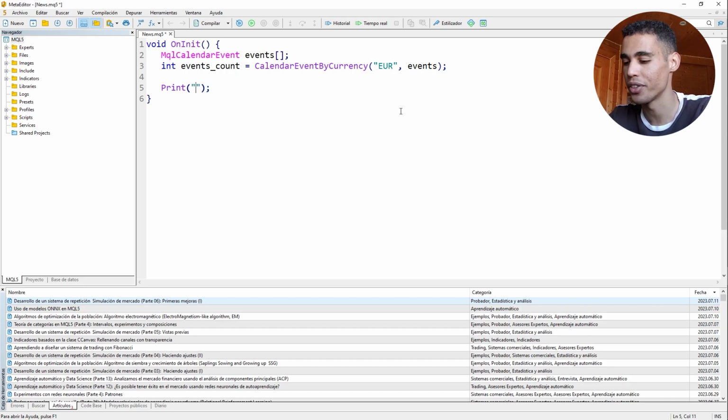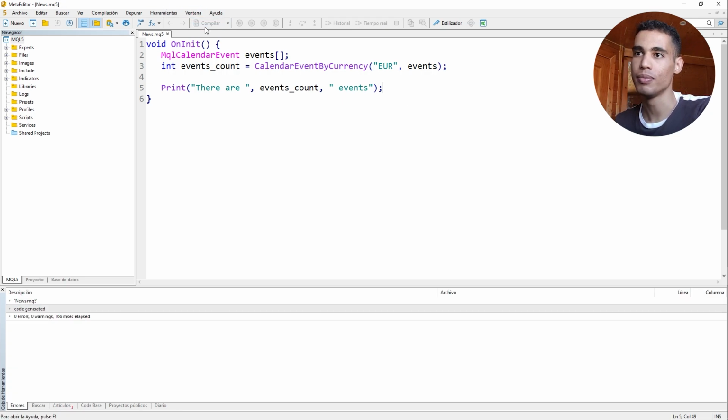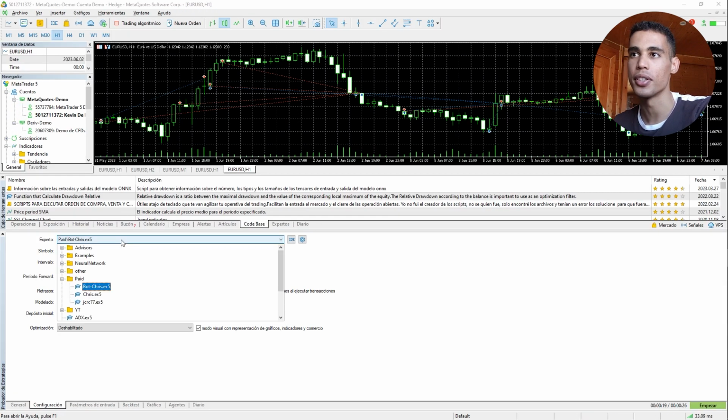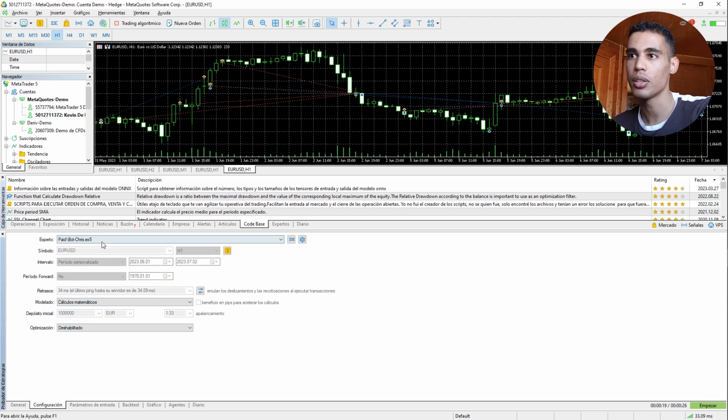For example, we are going to say there are, and put events count, and we are going to put events. Perfect. So let's compile and let's execute it. We come here, and we are going to the news.